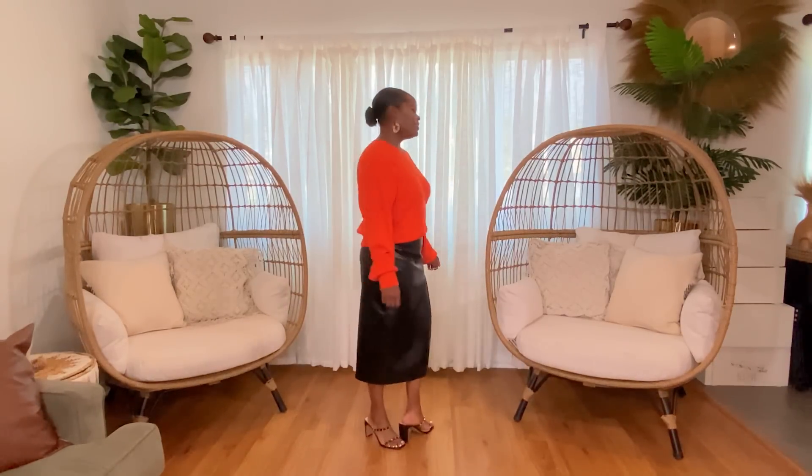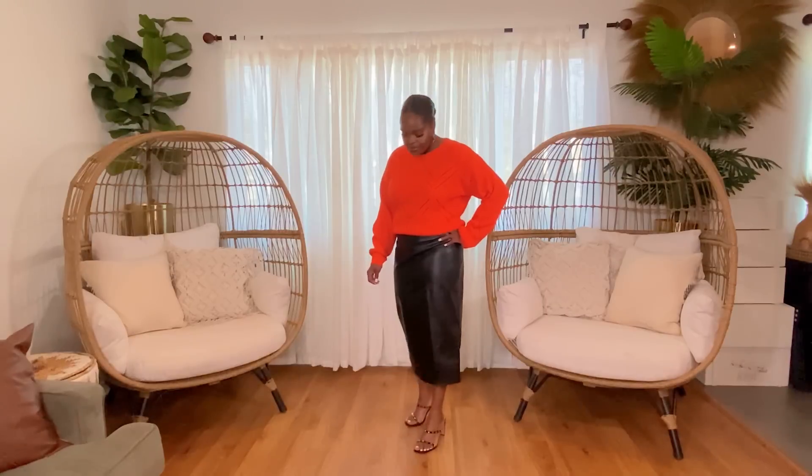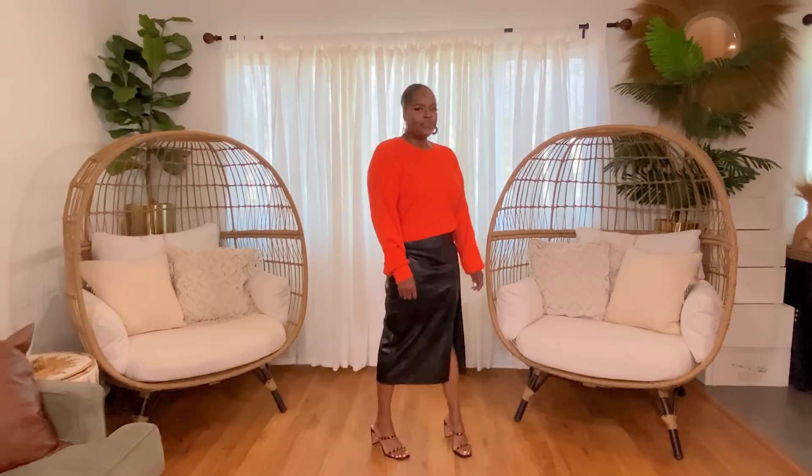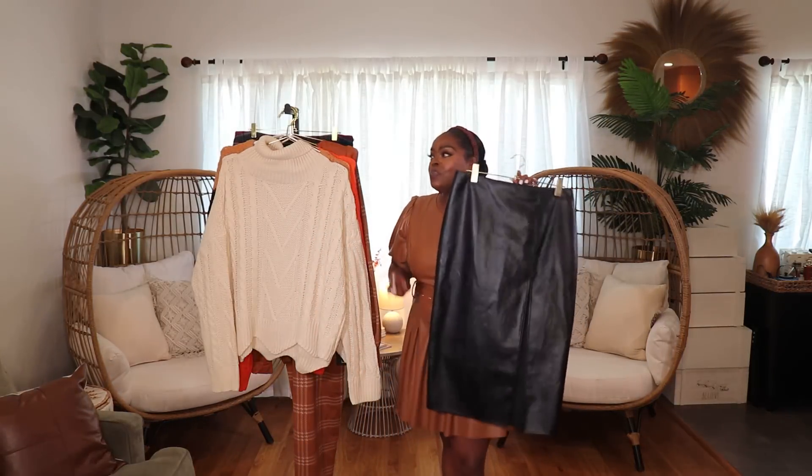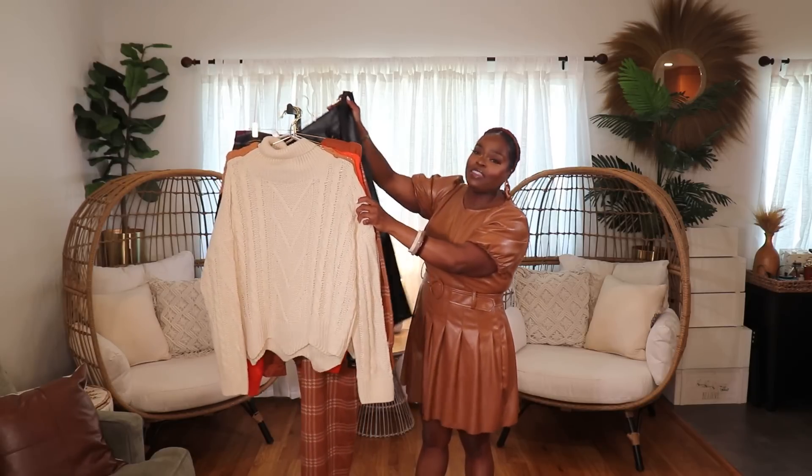Another hit list item for me personally is a faux leather skirt. A faux leather skirt is environmentally friendly, affordable, and lasts just as long. I found this amazing one with a split from the Lulu's website — size extra large. You'll see it styled up with that orange sweater in the insert. You can wear it with knee-high boots, over-the-knee boots, booties, heels, or even a graphic tee and sneakers. I also love that you can take this into winter easily with chunky sweaters and heavy outerwear.